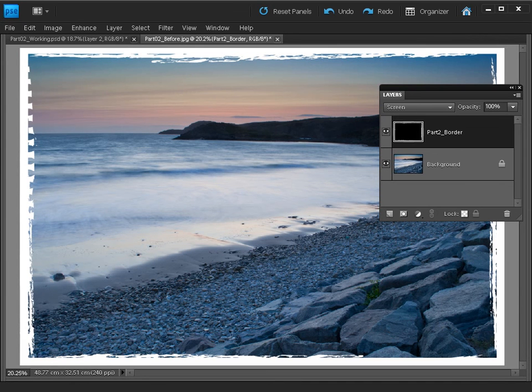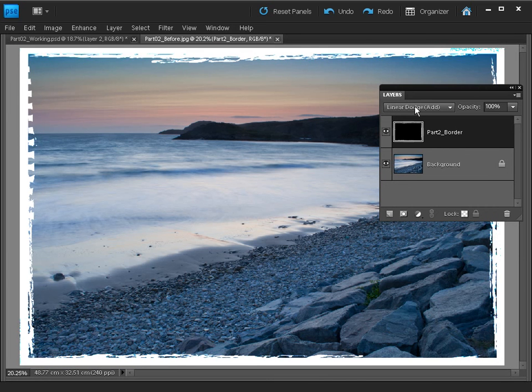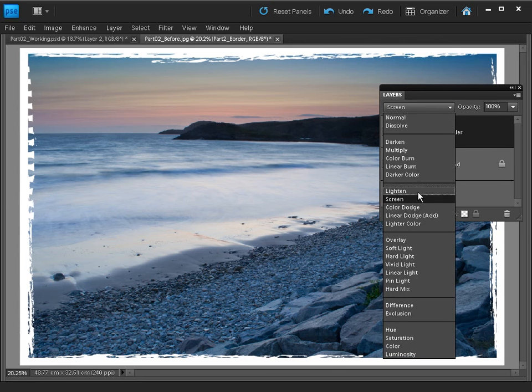And here's a quick tip for you. If you click on the blending mode to select it, you can then use the up arrows to change the blending mode, or the down arrows, and you can experiment with different results to see different creative techniques. So it's a quick way of experimenting using the arrow keys. I'm going to go back up to Screen anyway. This doesn't work in the Mac version of Photoshop Elements, unfortunately. You have to change things manually.